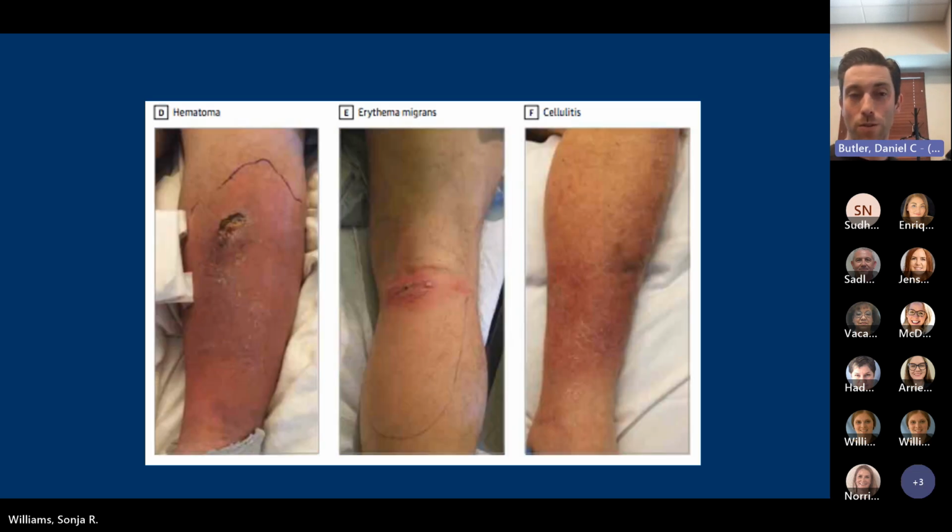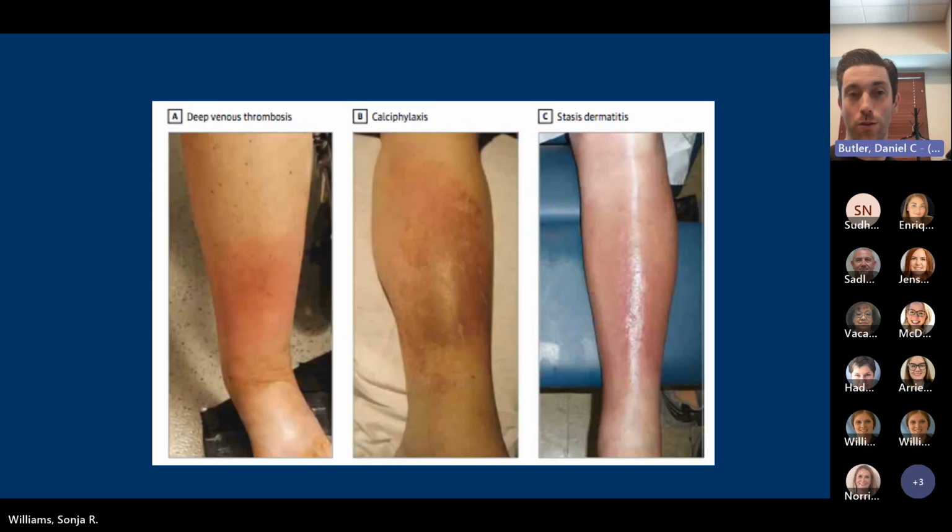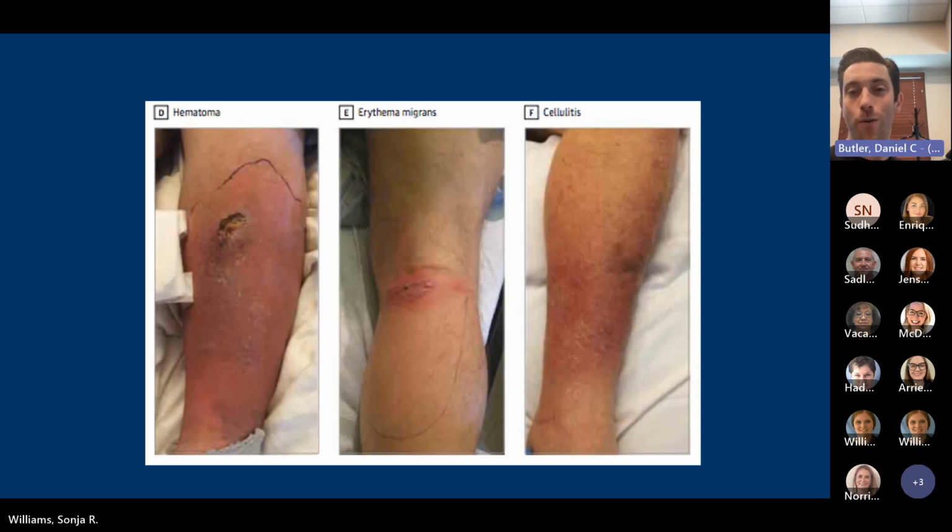So anyway, I just want to give everybody the space to feel comfortable in saying that, hey, this is really hard. It's still hard for us in dermatology, where we pride ourselves on our visual diagnostics. They can all look very similar, so just keep in mind that it's not always cellulitis if it's red. So keep that differential broad. All right, next slide.